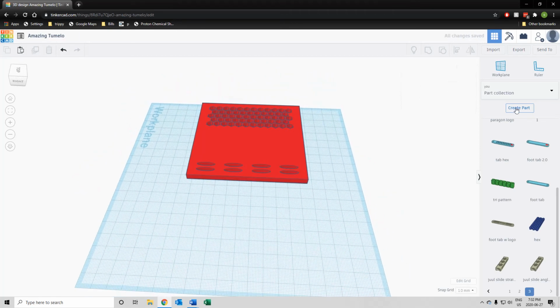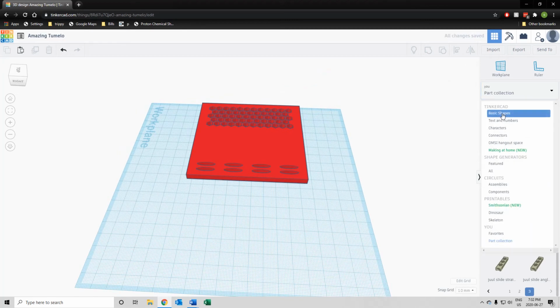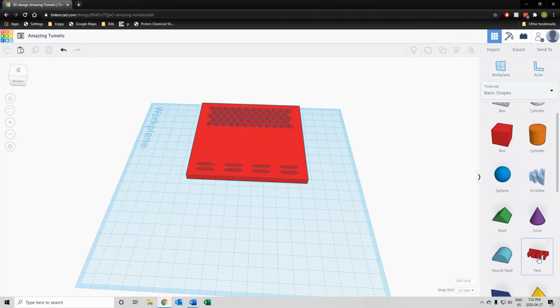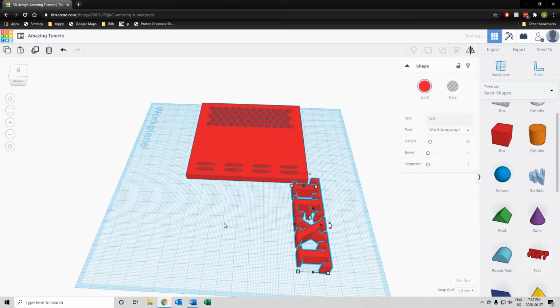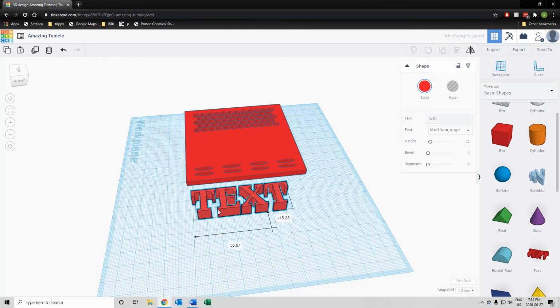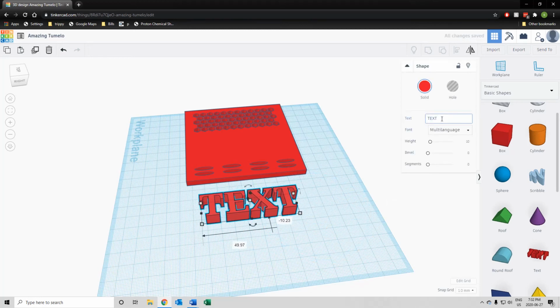You can also add text to your objects by going into basic shapes, so the initial interface, and pressing on text. I want to rotate this so it matches the other lines. And over here is where you can actually modify the text. So let's say I want to put my name in there.